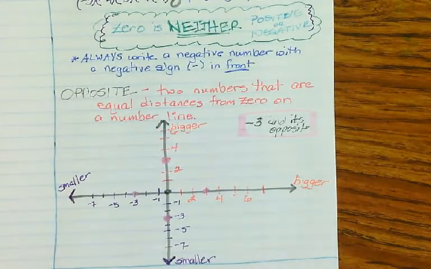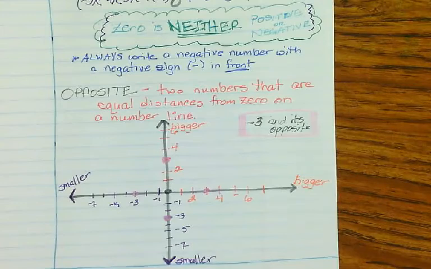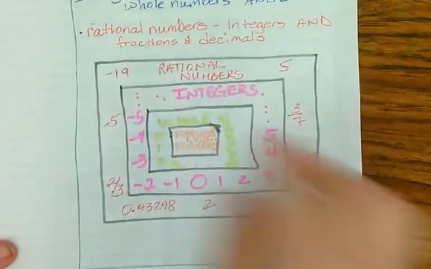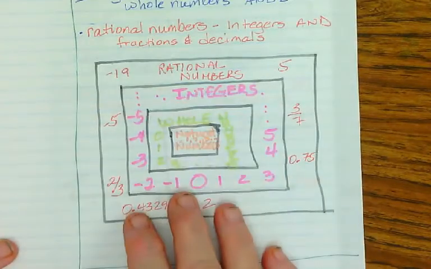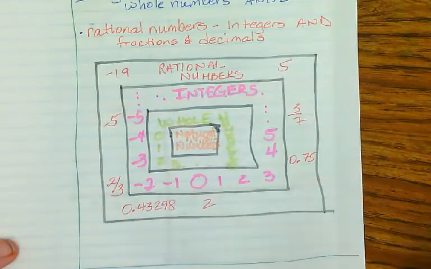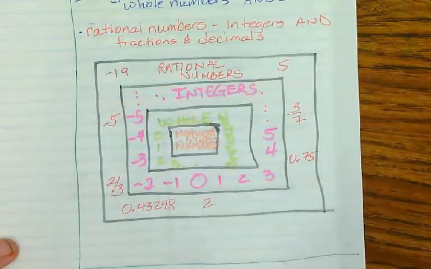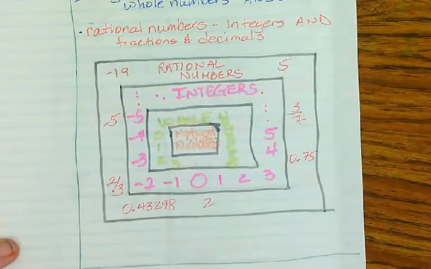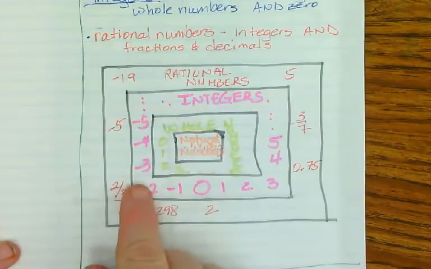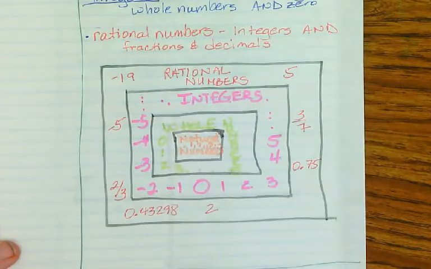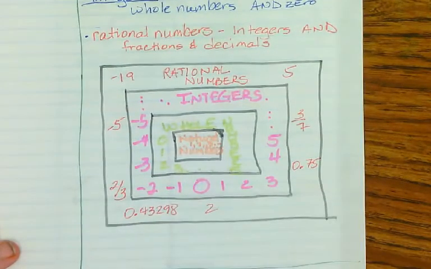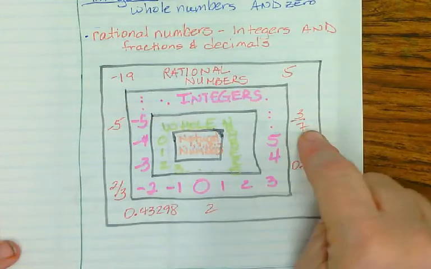Okay, those are the kind of questions that you're going to be asked during class. So make sure you understand you're going to be asked to put numbers within a box. Where would it fit? Does it fit in natural, whole, integer, rational? And remember, some of them fit in more than one box. 0 fits in whole, integer, and rational. It does not go in natural. But the number 4 goes in all of them. And 3/7 only goes here.